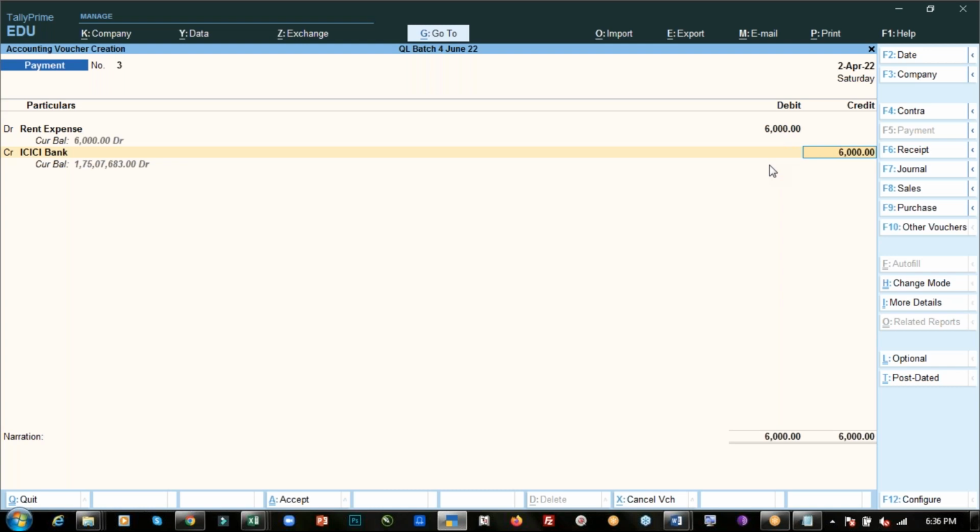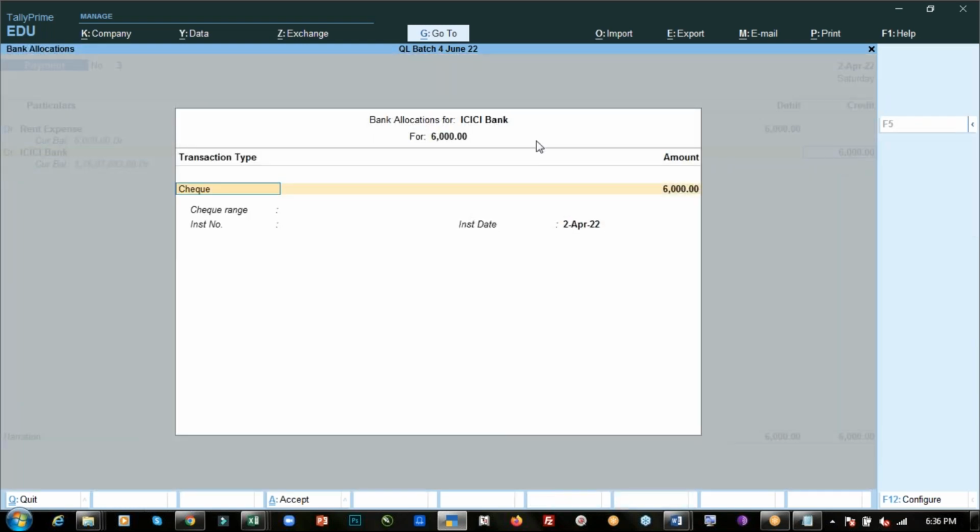But Tally provides you more features because we are paying through the bank. When you press enter from the credit amount option, it will ask you for the bank allocations. In the bank allocations, we just have to type the transaction details. If we are paying by check, the check number will go. If you are paying by any online method, then that method will go.